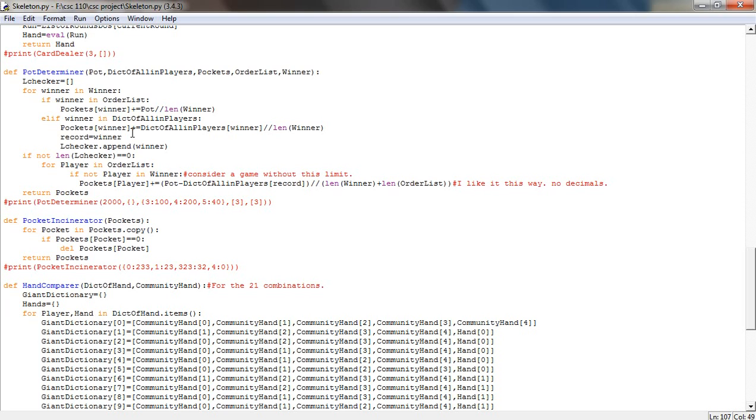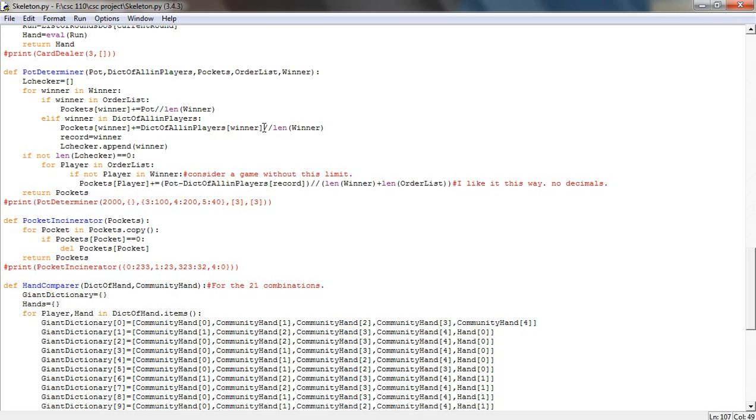It will be dividing len of winner. Len of winner might be bigger than 1. So there are a few things that I'm doing over here to make sure every player gets what they deserve. And if a player folded, he will not be getting any more than he actually deserves. And this is implemented over here as well.